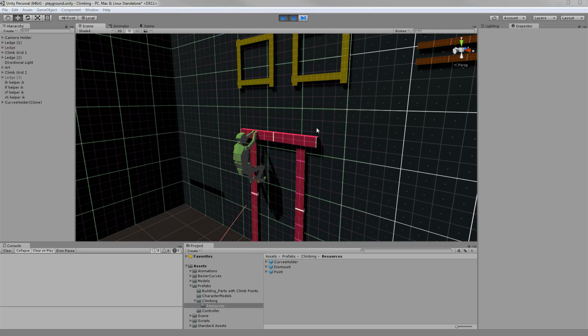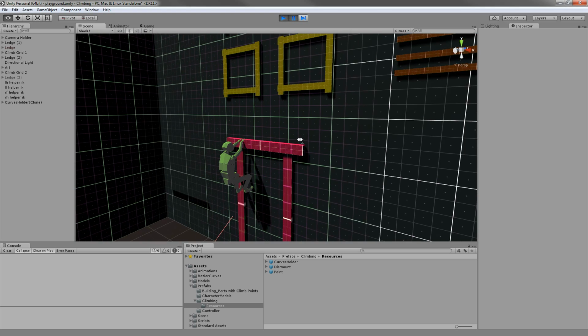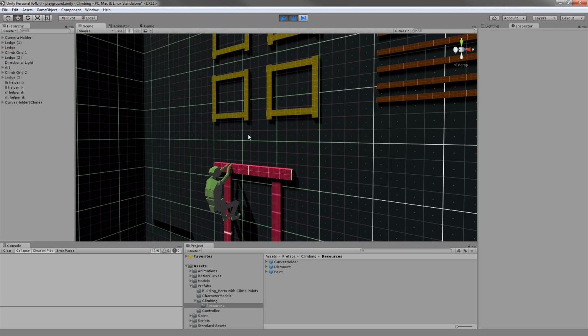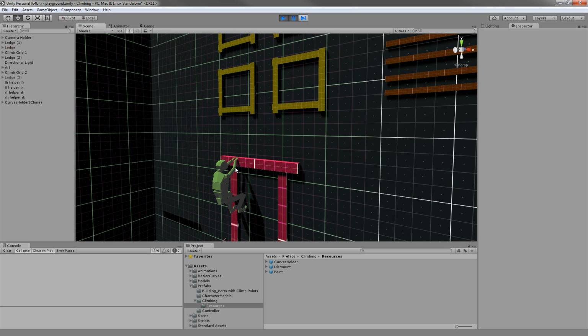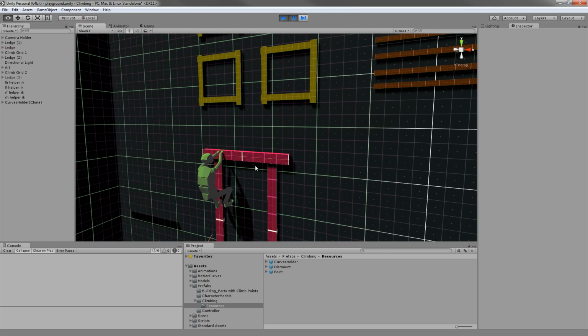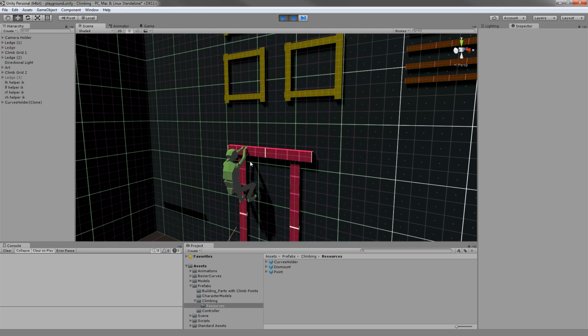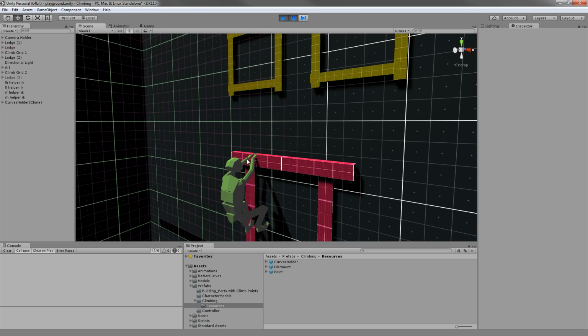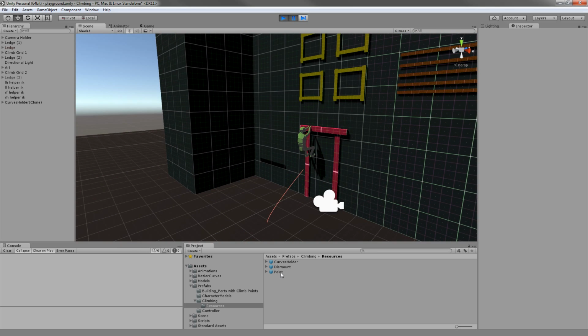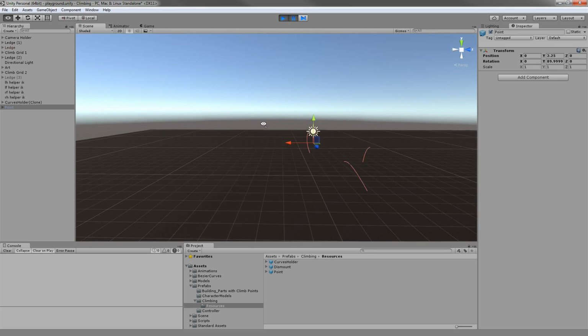So, we're going to start with our climb system by dissecting the points. What the points are, you can think of them as sockets or points, okay? And it's basically where our character can be and move to another direction. Let's look at our prefab for the points, and you can see that it's over here.